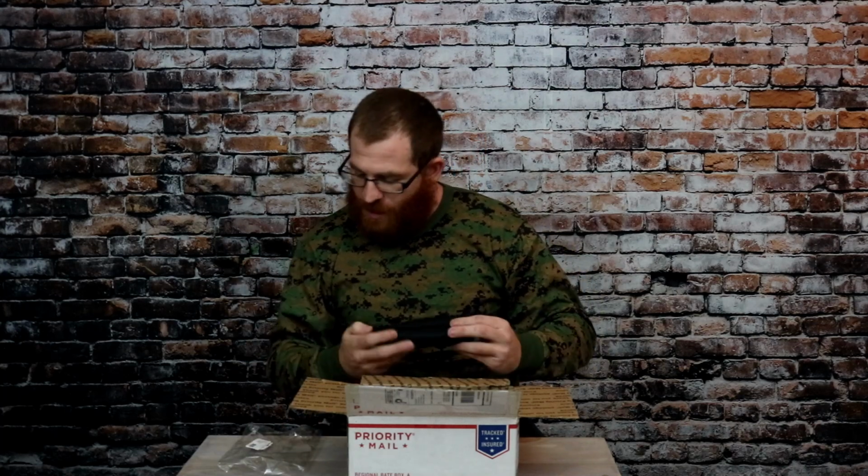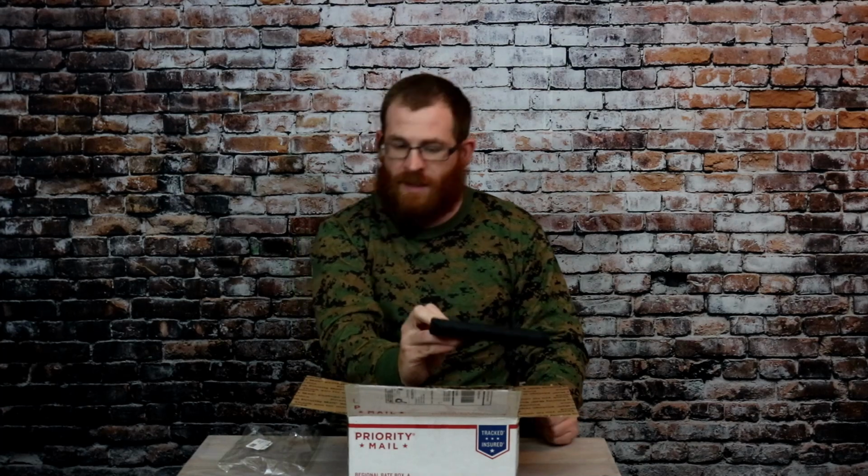from Lancer Tactical, it's a universal gun holster, right-handed use. It says the MSRP on this is $9.99, so $10. It's the right side holster, with a nice long strap to accommodate any size pistol you may carry. You might have a tiny little thing, or you might have a giant Desert Eagle, who knows. But they say it's universal.